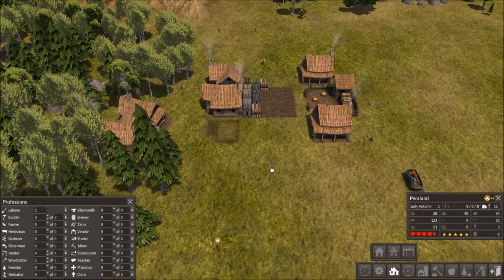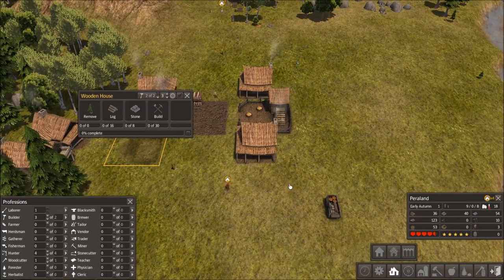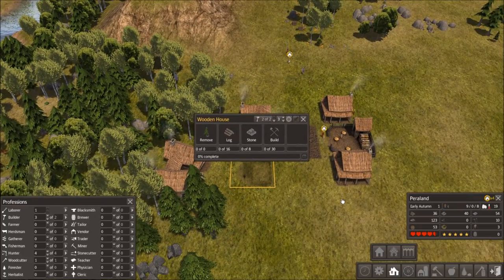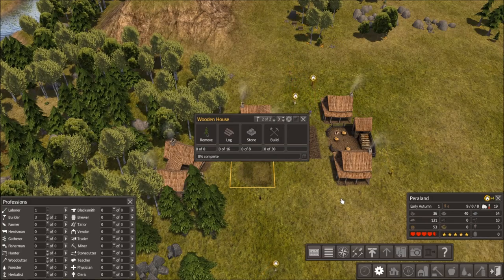Whoops. Yeah, it's right click, not escape, sorry. Okay, builders, go build that home. House. Wooden house. So that wooden house. Maybe I should increase priority on this. That would be F9. Nope. No, that would be F2 and 6.